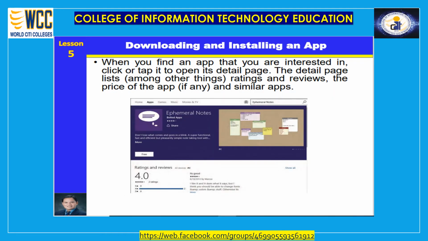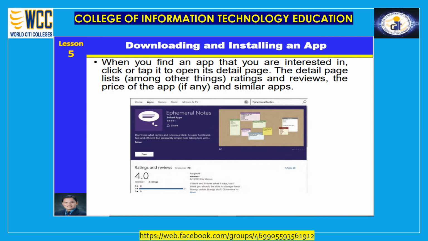Downloading and installing an app. If you find an app that you are interested in, click or tap it to open its detail page. The detail page lists ratings and reviews, the price of the app, if any, and similar apps. Click the price or free to begin downloading the app. If there is a fee, you need to pay it first before you download.